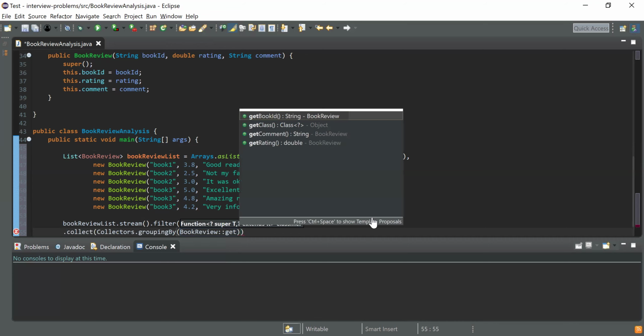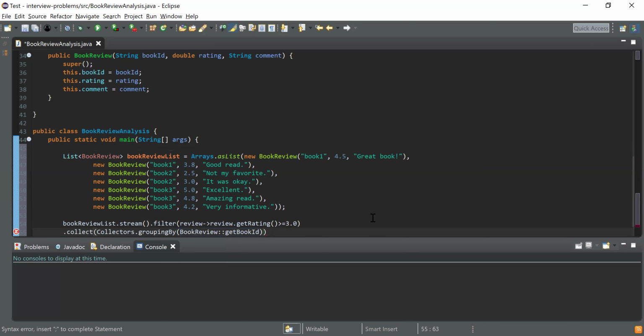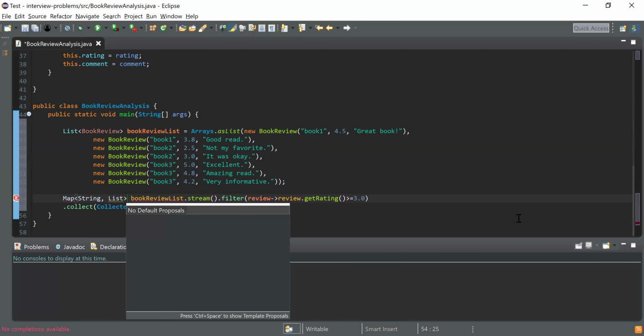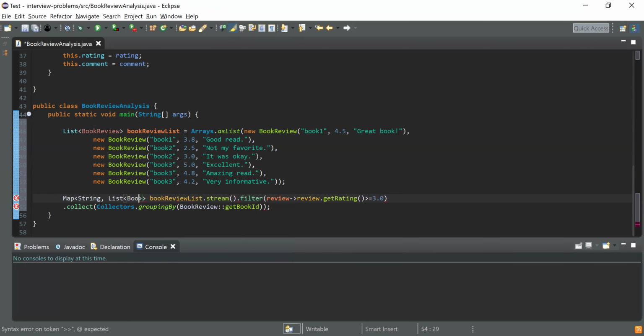So this method will be getBookId. So this will give me the book reviews grouped by book ID. So here I'll get a map, and that map will be of type String, comma, List of BookReview.